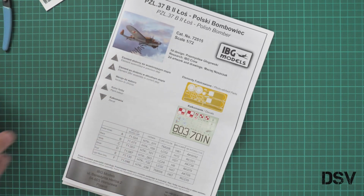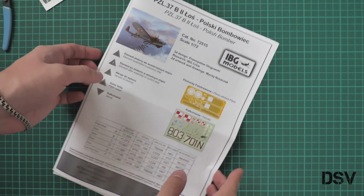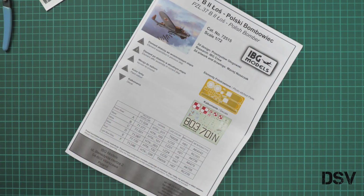So as I say, this set should be already available for purchase in any good model shop or maybe on the IBG Models website. You can go directly there. In my opinion, that's quite an unusual subject, and I think it will be more interesting than all those typical aircraft kits which we are used to building, especially if you consider how many of them are built every year. It is worth trying something different, so this one might be a perfect opportunity.